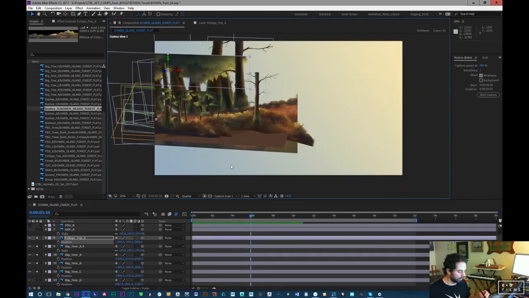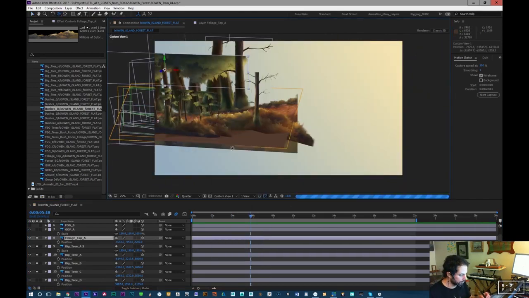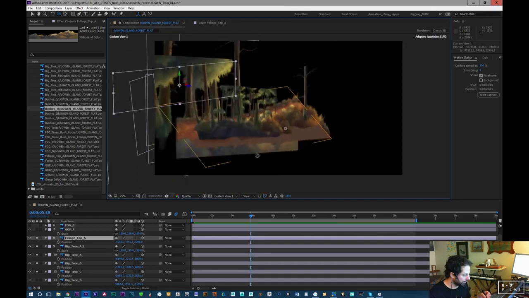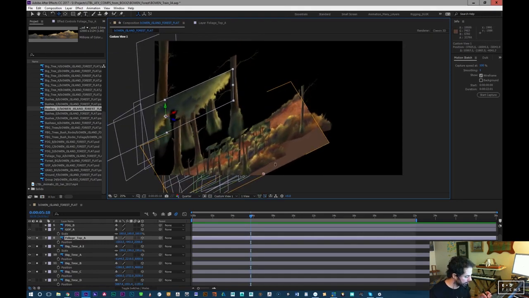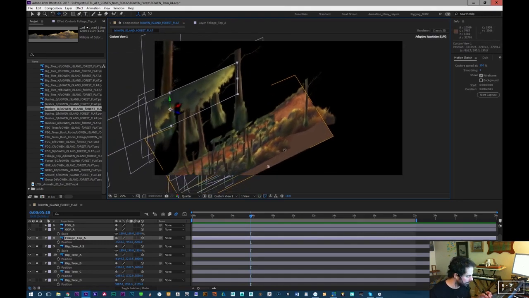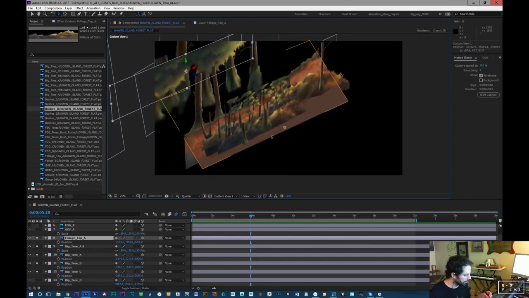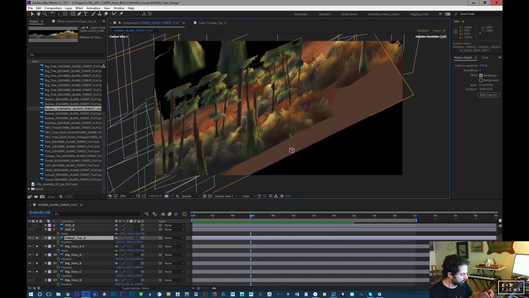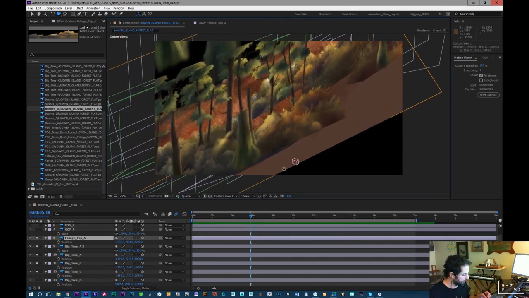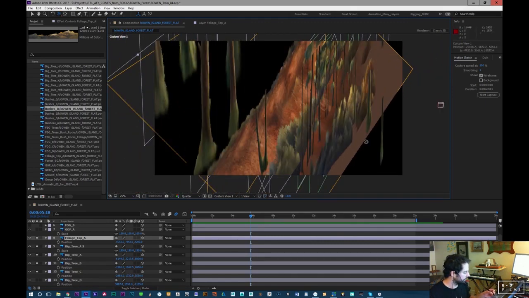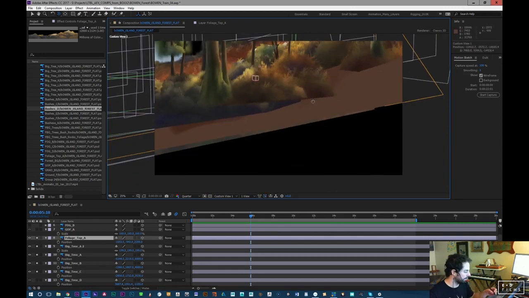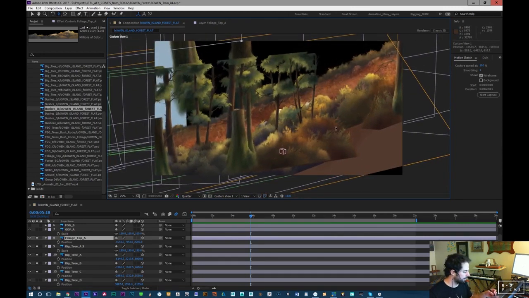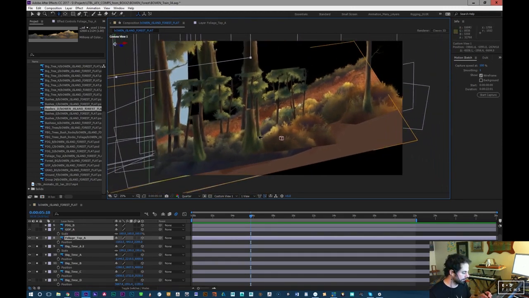So if we look at our comp this way, we'll see exactly what the problem is. If we can find that spot specifically, it's in here. As things get closer to the camera, they get closer together. It's just the way it tends to work with your eye. So you'll see there's probably a lack of things here. There's a thing here and here, but there's a lack of stuff in the middle there. It's a bit hard to tell, but I can see it just by looking at it right now.